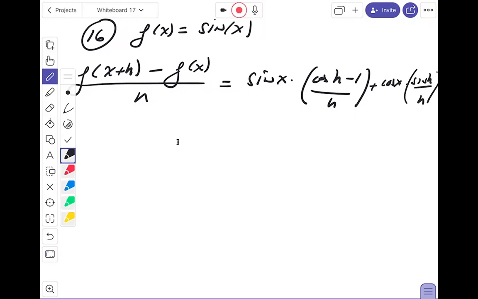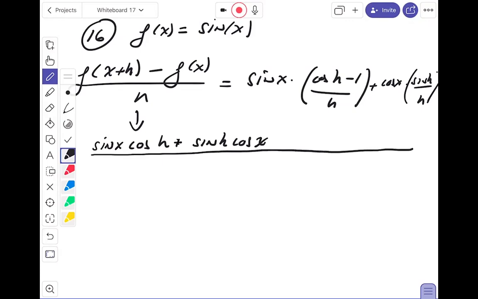Let's get busy. First one, I'm going to do the f of x plus h. All right, we're going to do this thing over here. We're going to verify that this left side's identical to the right side. So what do you get? f of x plus h would be sine of x plus h, which would be sine x cosine h plus sine h cosine x. Again, I'm just doing the left side now. Minus sine x all over h.